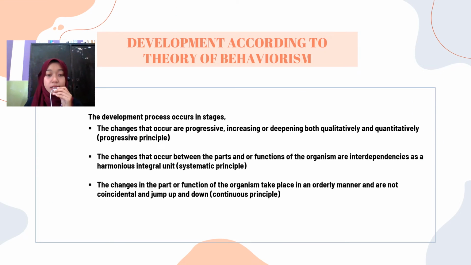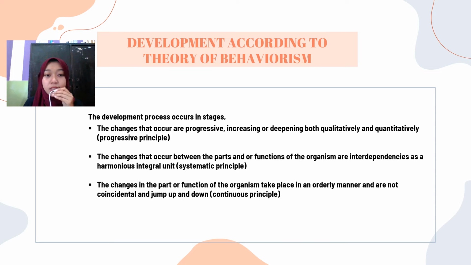My name is Tata Hardiana. I would like to continue the explanation about development according to theory of behaviorism. There are three development processes that occur in stages. The first one is that the changes that occur are progressive, increasing, or deepening, both qualitatively and quantitatively. It's called the progressive principle.